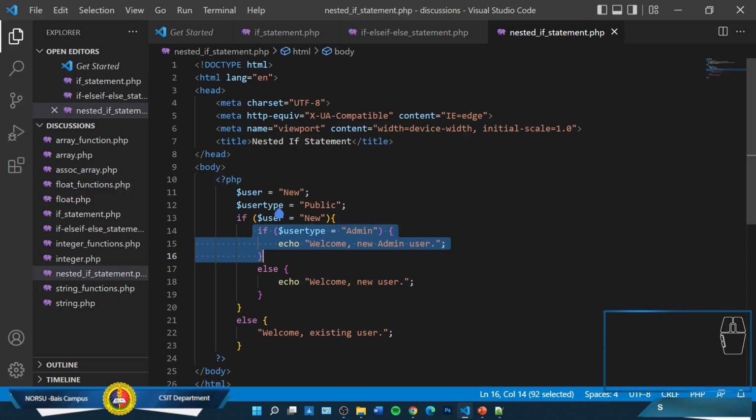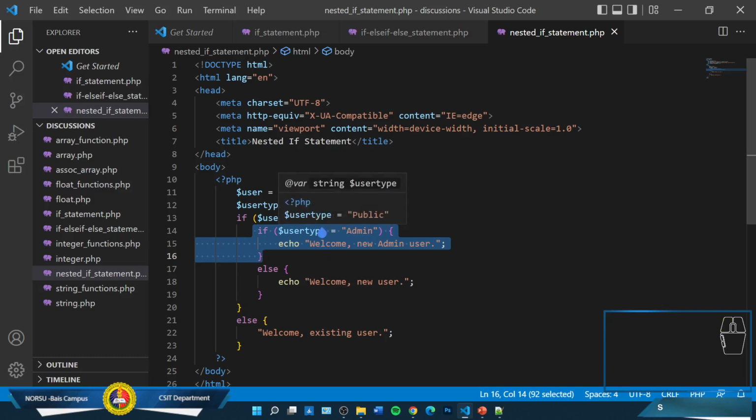No, sir. It's because we changed the user type to public. So which one do you think it will execute here? First, sir. But the first one would welcome a new admin user.